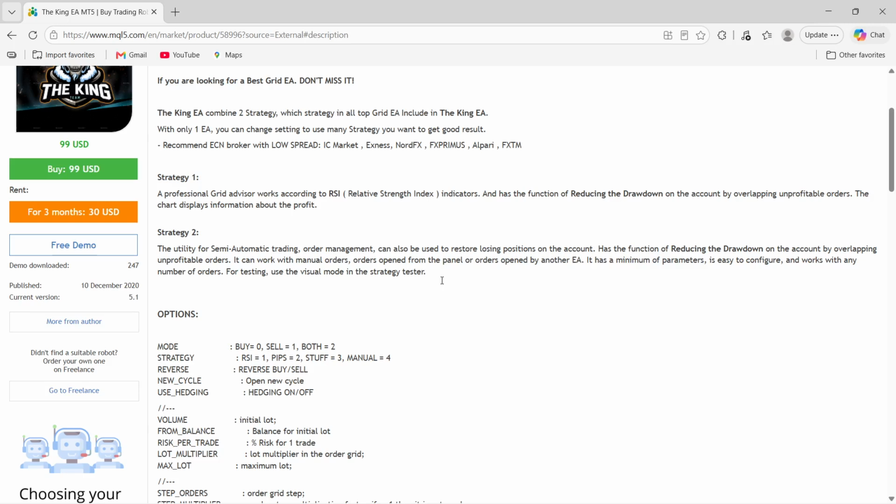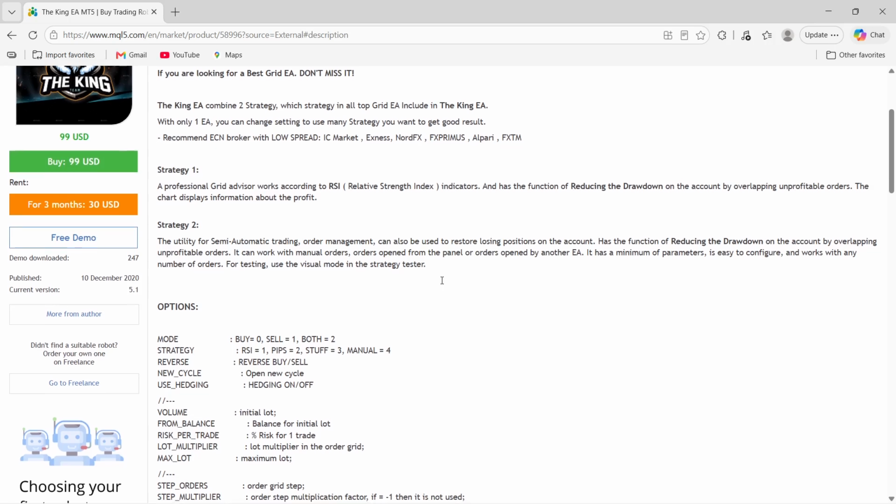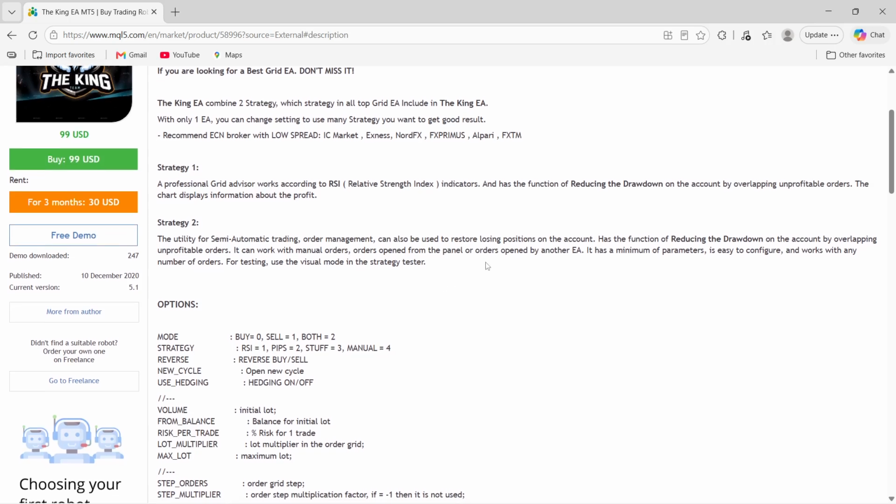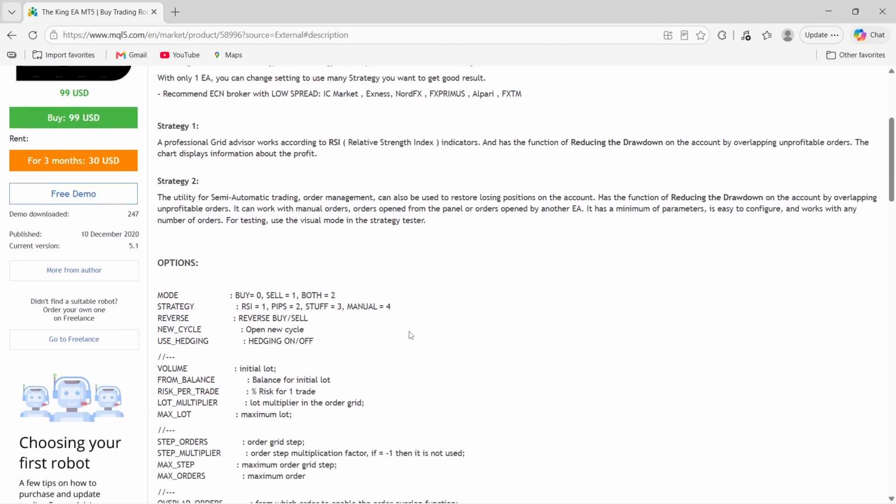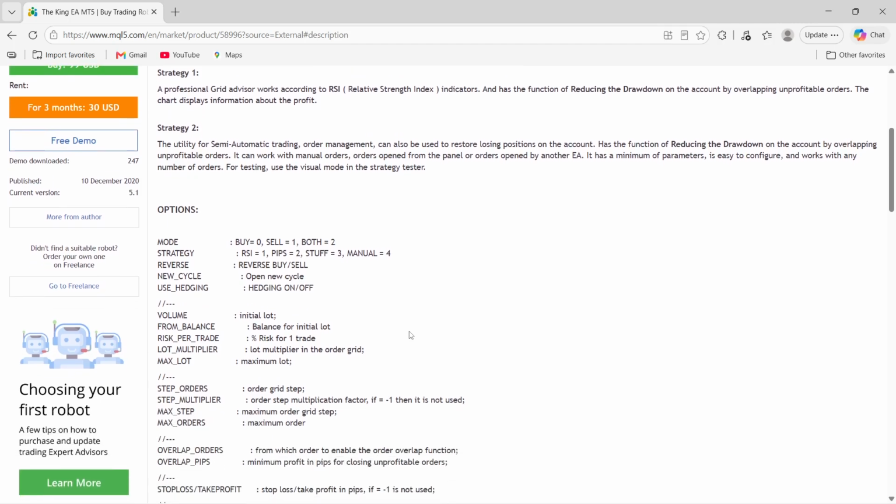Alright, so who's it for? This is for experienced traders who fully understand hedging mechanics, have accounts that allow it, and can handle the psychological pressure of open drawdowns while waiting for recovery. It's good if you like range bound or mean reversion markets and have tested extensively.